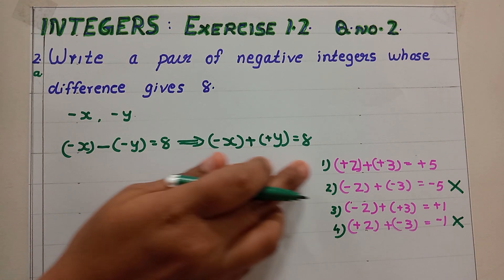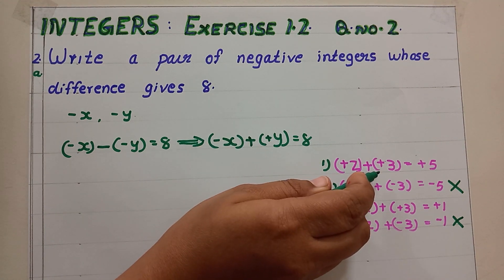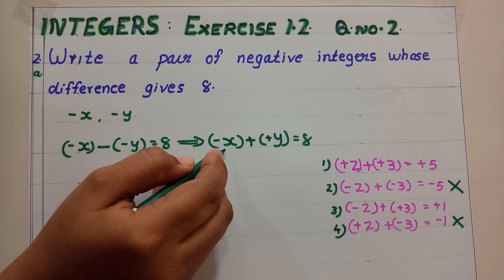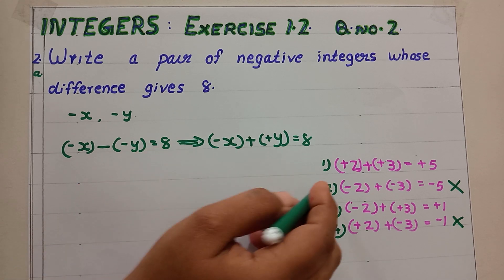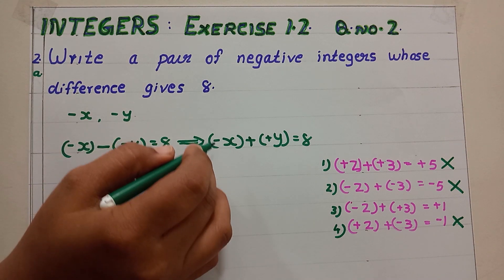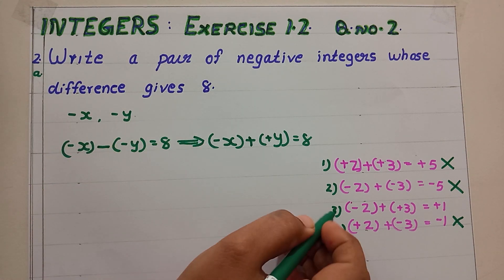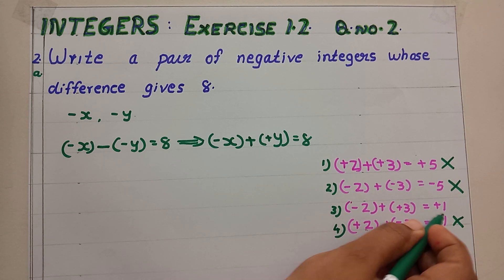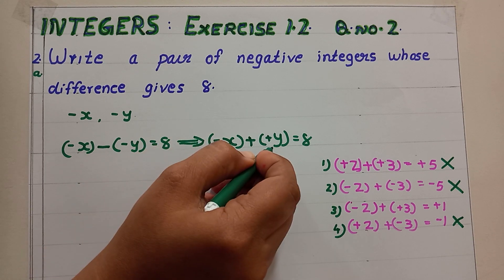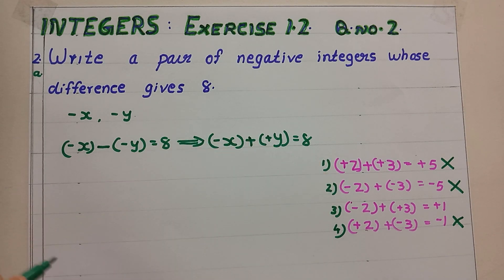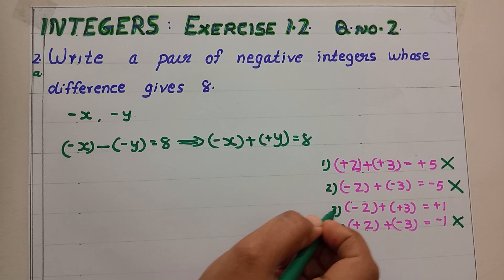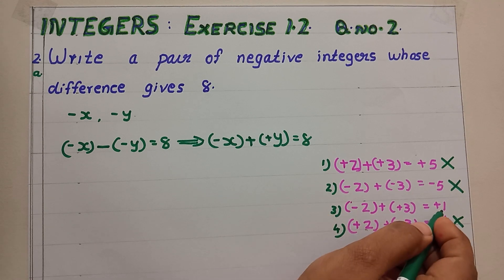We can check case 1: here both numbers are positive, but we need a negative integer and a positive integer, so definitely it won't be case 1. So our numbers lie in case 3. The first number is negative and the second number is positive, and the answer is positive. Since both numbers are of different signs in addition, we subtract both numbers and give the sign of the greatest number.